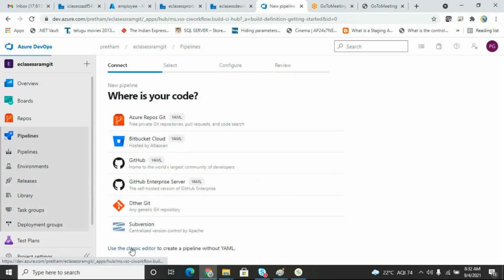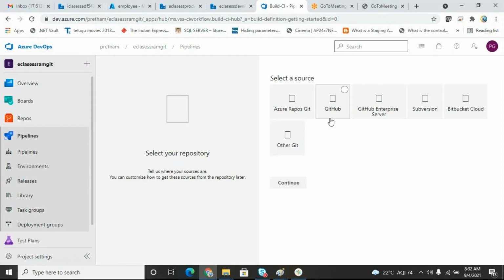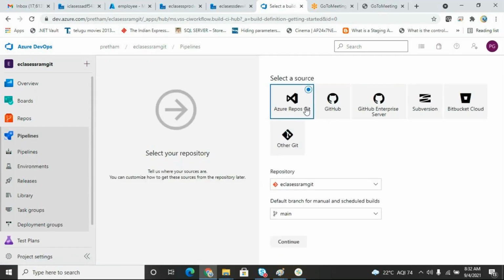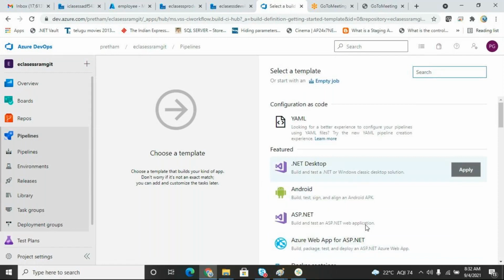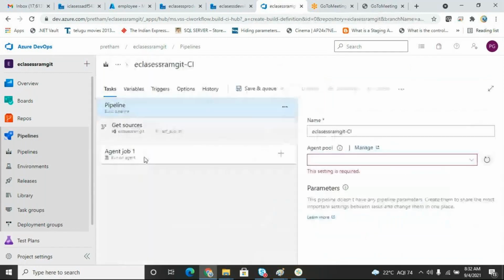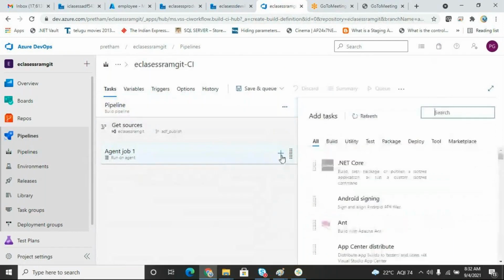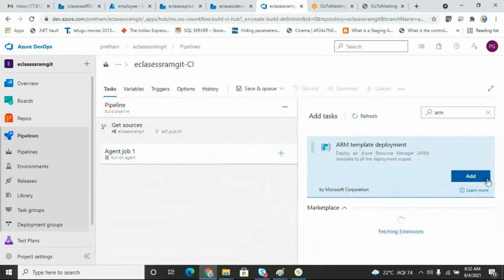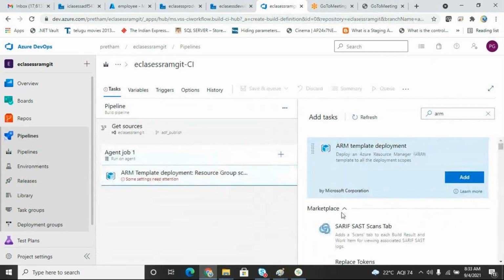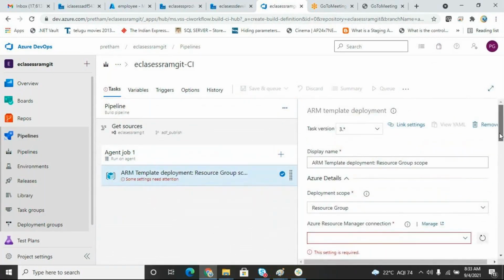Use classic editor. Azure Git repository from the ADF publisher branch. This is the mistake we did last time. Continue and create an empty job. Add this job, ARM templates. And go to this configure here.